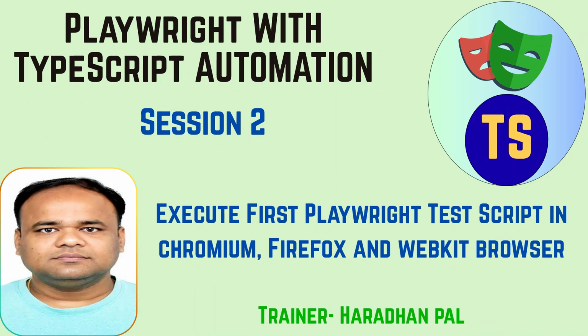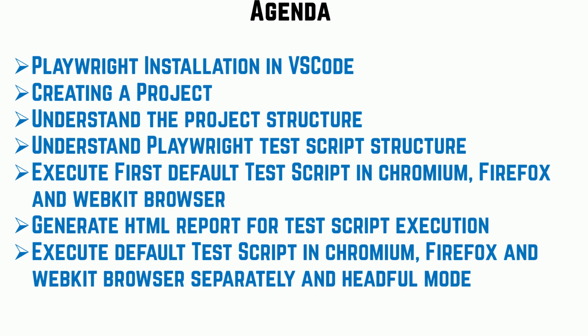In today's session, you will learn how to execute the fast default Playwright test script in Chromium, Firefox and WebKit browsers. So this will be the agenda for today's session. You will learn how to install Playwright in Visual Studio Code IDE, how to create a project. After that, you will understand the project structure. You will understand the Playwright default test script structure.